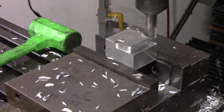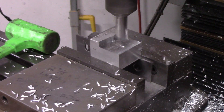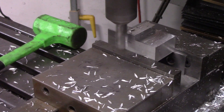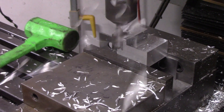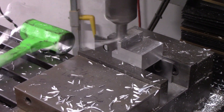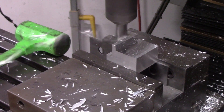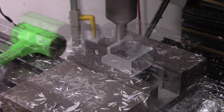Here we are hogging out the aluminum for the reverse lockout wall. We started with a big chunk of aluminum — this took a little thought about how to hold and orient it for machining. The part itself isn't very big, but you have to have some forethought in how you fixture the part in the mill. We put way too deep a depth of cut in the CAM program, but as you can see it hogged it out just fine and we didn't stop it — the part at the end turned out great even though it looked a little scary. The two-flute aluminum end mill did quick work of the material.